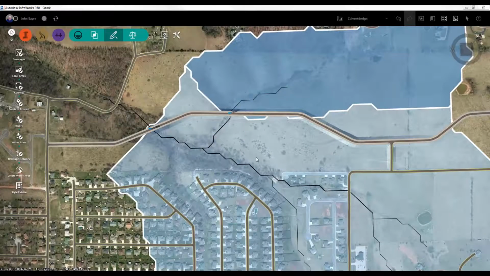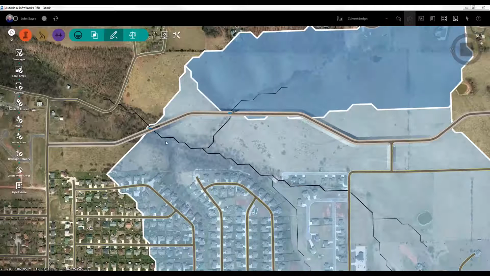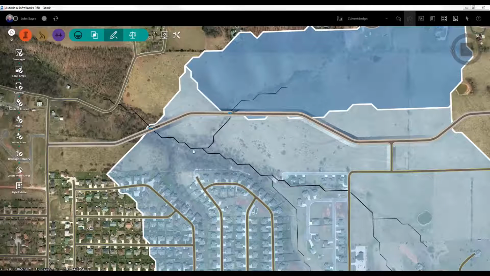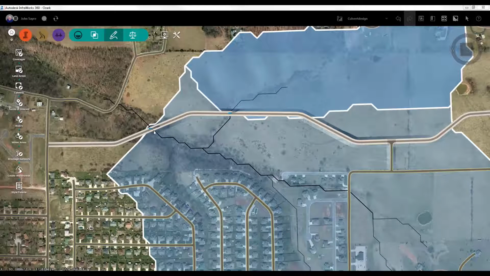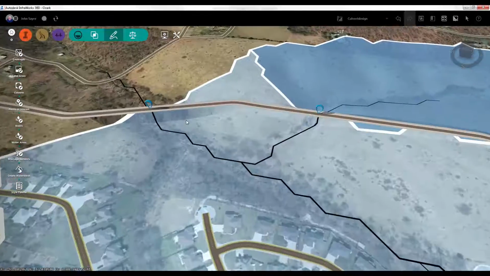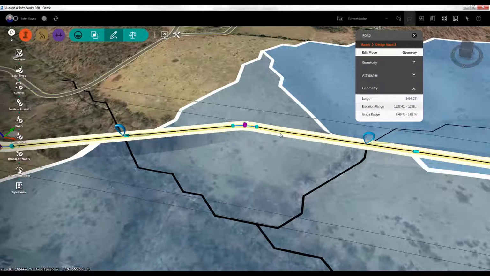So now that we have our watersheds defined, we can see that we've got our particular streams running across this project. So we've got a stream coming down. We will have a culvert crossing here underneath our road, and then it will merge into the main stream coming through the project, and we'll have another culvert here where it passes underneath our roadway. So what we need to do is add these culverts in, and we need to throw a design on them. So I'm going to select the road. I'm going to right click, and I'm going to tell it I want to add culverts.